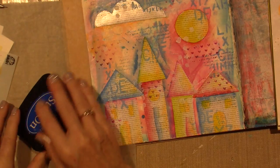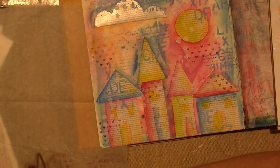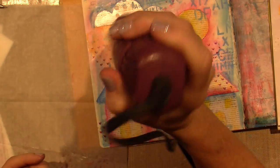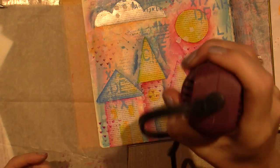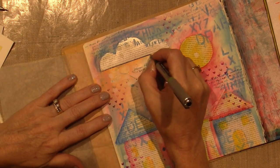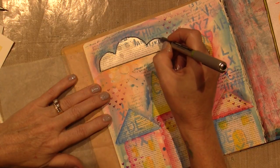Alright, I love it. I'm happy with that. And I'm going to now outline — I think that'll make it all come together. Let me just give it a hit with my heat gun. I was going to do black. You know what, I'll just draw. All of these inks and paints and everything that I've used is all permanent, and so is this pen. This is my Uniball Vision pen — it's all permanent so it shouldn't run. And because I put Mod Podge down, you can fix your mistakes until it permanently sets up.